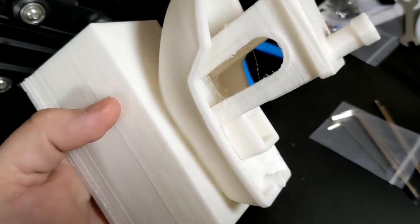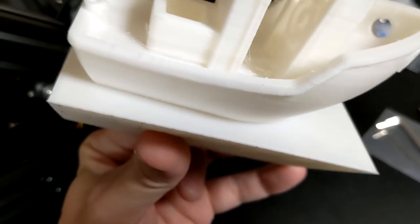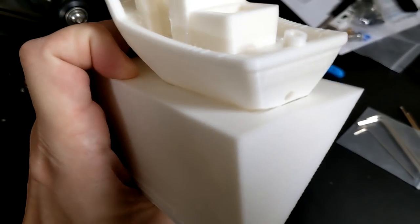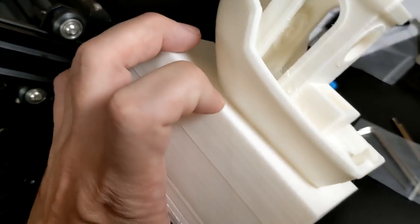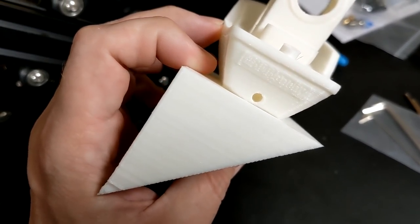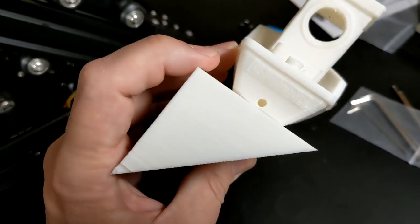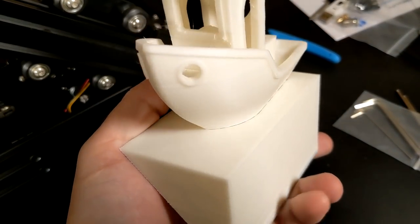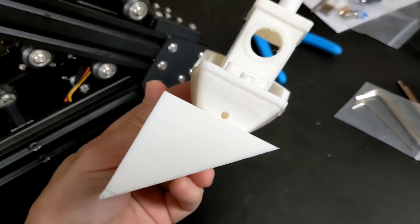This is cool — you can see under here the seam where the boat meets the support material or the triangle there. There's no gap, nothing missing. But on the other side, there is a gap. As it was printing in this orientation, it was printing into nowhere right there. So there's going to be an interesting gap — you're going to need some sort of internal support material, more so than the infill, at moments where we have an internal crease. And that does not break off — I've tried.